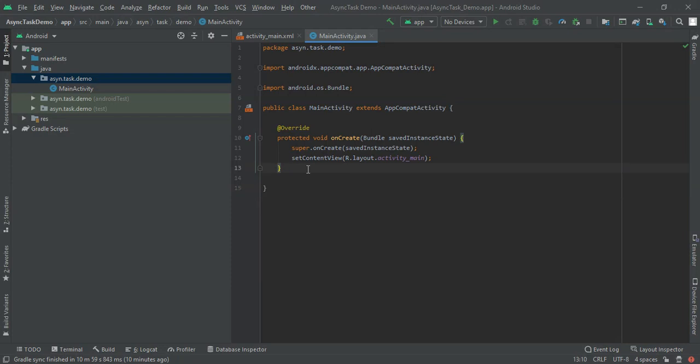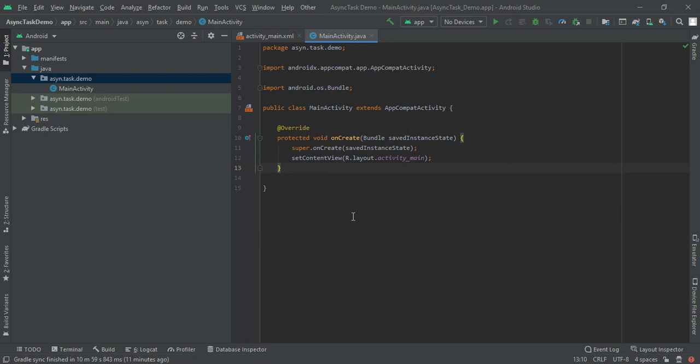In this video, I am going to explain AsyncTask, which is an important part of Android development. When you want to do any task in the background, then you can use this AsyncTask. And if you are facing the NetworkOnMainThreadException, which means performing a task on the main UI thread, there are two solutions for it.